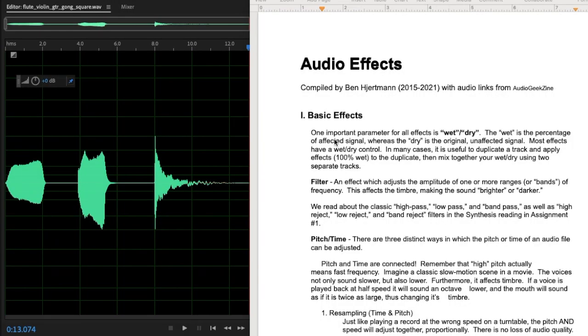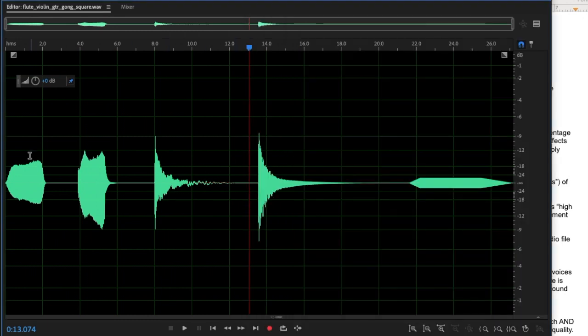Now we're going to start by first looking at basic effects. We can also do any of these on the computer. So I'm going to show using some of the instrumental sound samples from last lesson and the lesson before. We're going to start trying out some effects, and you can follow along in the audio effects reading. First, let's take a listen to what we call the dry sound of these instruments. I grabbed these from the previous lesson. We have a flute, violin, guitar, tai gong, and a square wave. Let's hear those again.